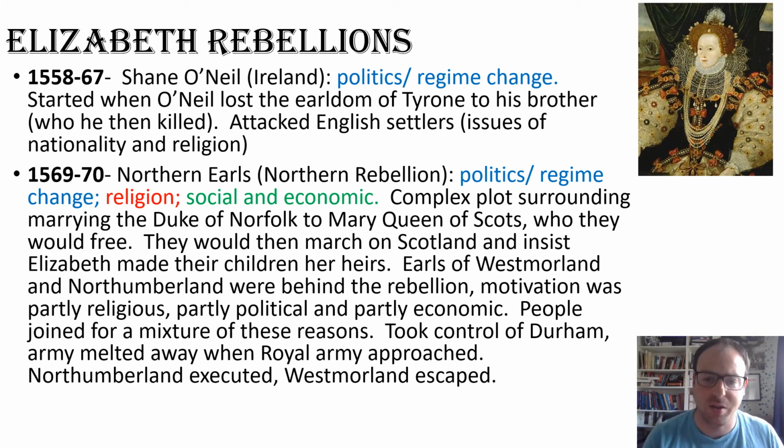The Earls of Westmoreland and Northumberland were behind the rebellion, and their motivation was partly religious. They were Catholic. It was partly political. They felt that they'd been pushed to one side. They'd not been given the political powers that they should have had. They didn't have control of the Council of the North and things like that. It was partly economics. They had economic gripes.